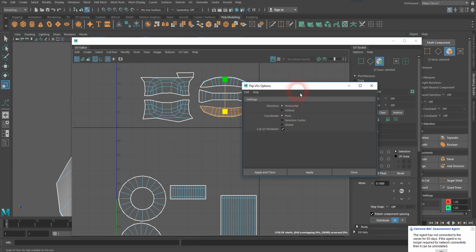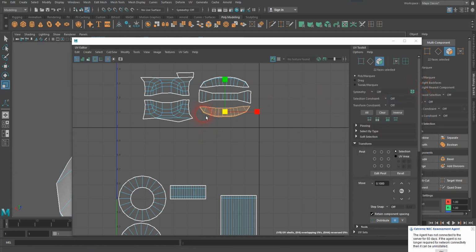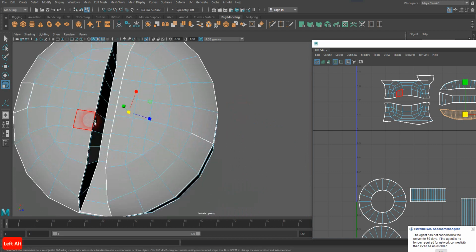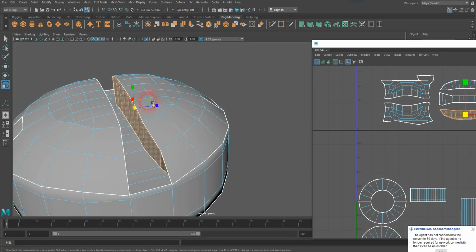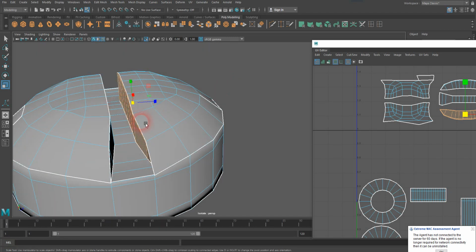I'll open it up and see if it says flipping them. I'm going to say apply. So that flips them to the other side. That way I know they are receiving the texture in the right direction. They have to be flipped because the projection also only happens from the positive to the negative. So if I have this guy, the guy is receiving the texture from behind, not from the front. So that's why I needed to flip them.